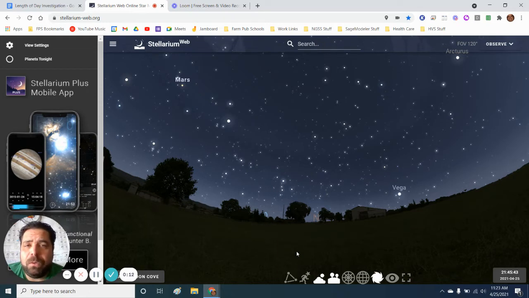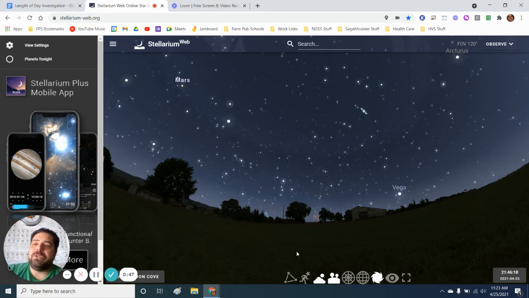Okay, so we're using a program called Stellarium, and this is the free website version of it, which is actually really cool. If you have any interest in astronomy, this is a neat website. If you just type Stellarium into Google, it'll pop up. It's usually used for identifying constellations and stuff like that, like what's out at night. We're going to use it to keep track of the path of the sun on the 4th of July in 3 different locations around the Americas.